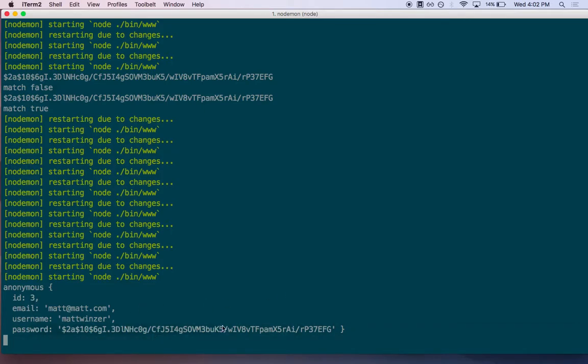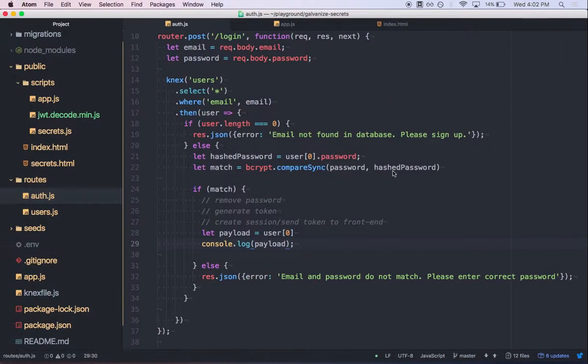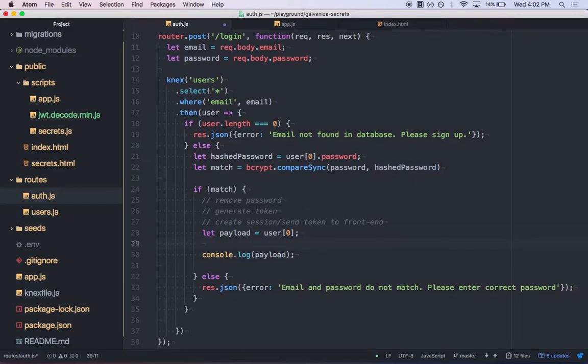But again, there's really just no need to send the password back. We've done everything we needed to do with the password here in the back end on the route, right? We've verified that their plain text password matches the hashed password. So let's just remove it from the data that's going to go into the web token.